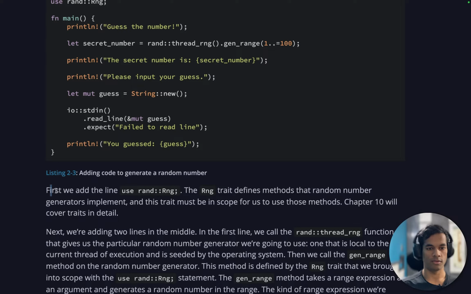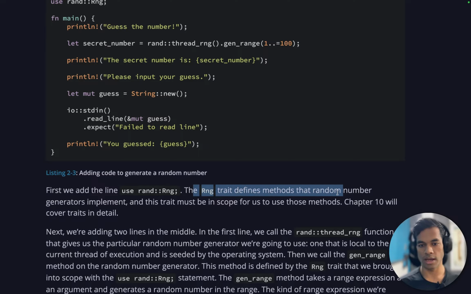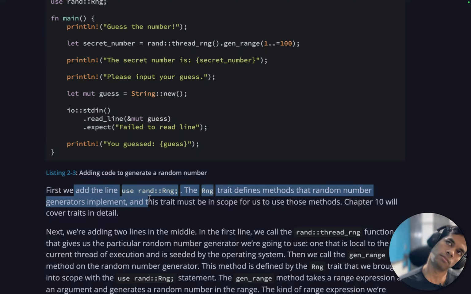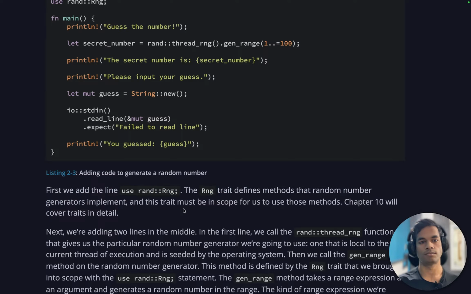Okay, first we add the line use from the rand library Rng module. The Rng trait defines methods that random number generators implement. Hmm. Trait. Rng is a trait, whatever it means.